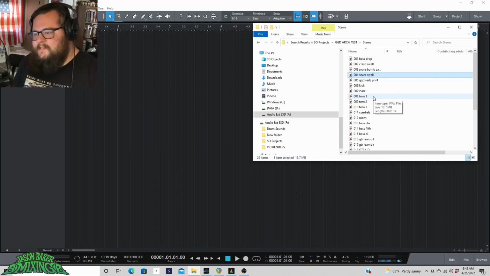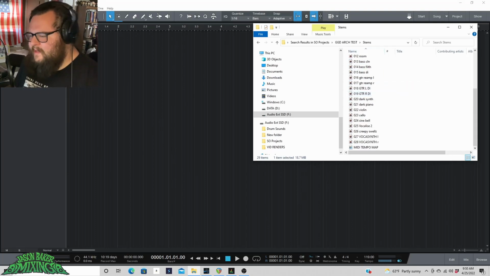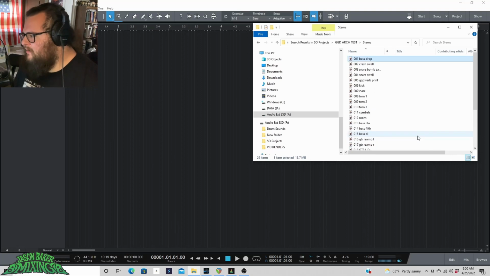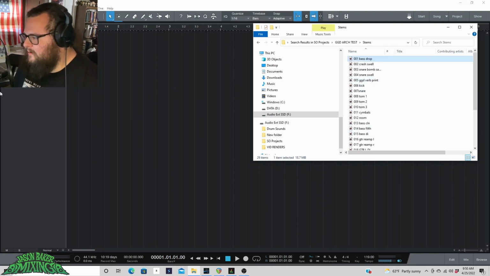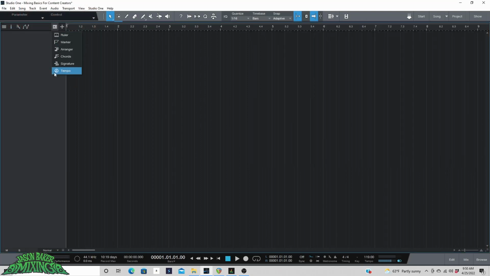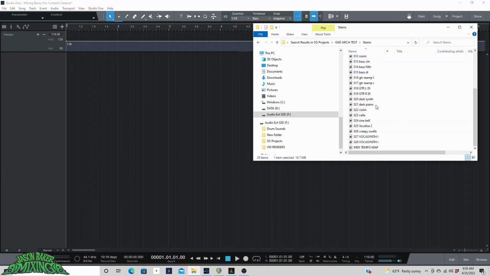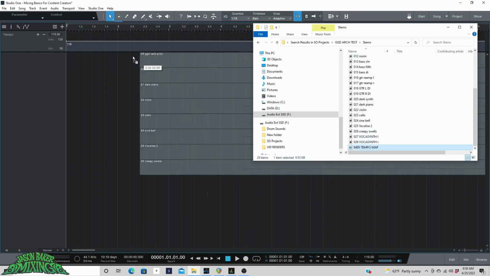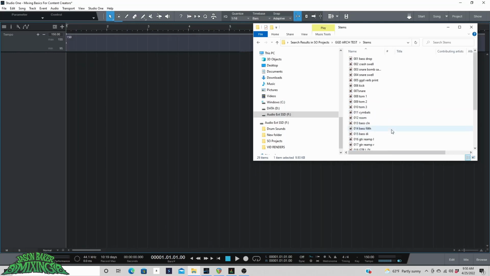So let's dive in. The very first thing that I'm going to do is I have my session open here in Studio One, and I have my folder of stems open next to Studio One here on the screen. So I'm going to open this tempo track in Studio One, and this is how you sync MIDI, or sync your tempo to MIDI. You'll just take your MIDI file here and drop it onto the tempo track, and there's our tempo.